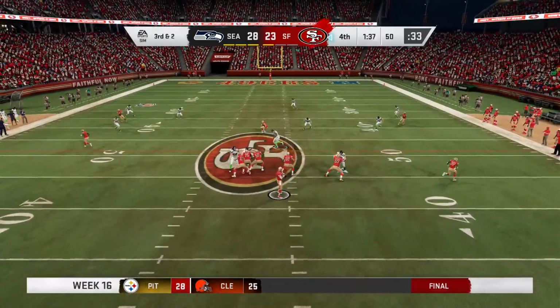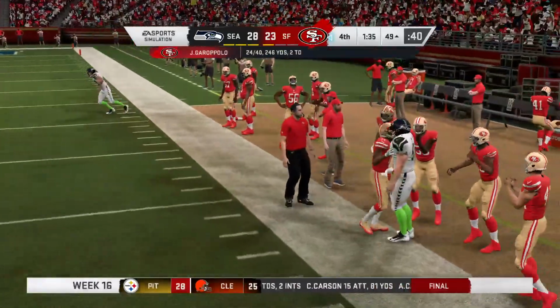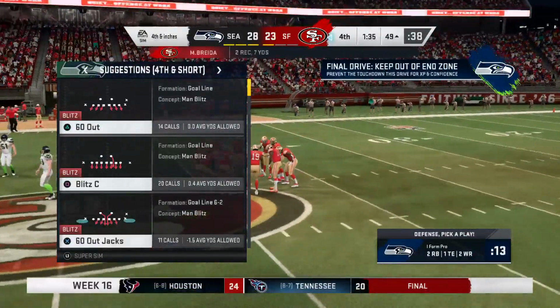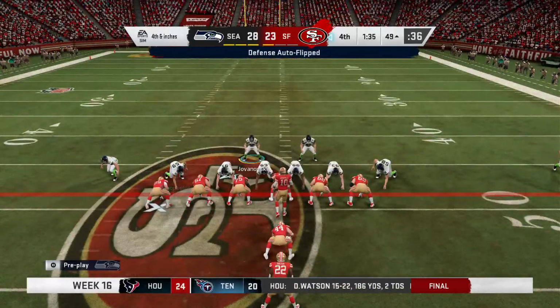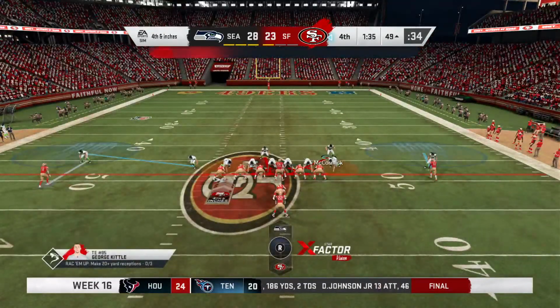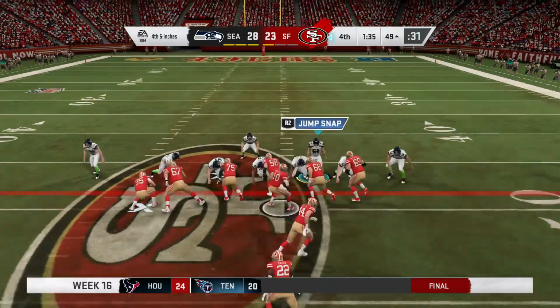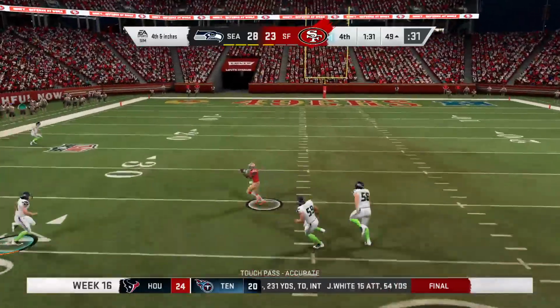From midfield, here's Garoppolo. He'll get this into the hands of Breida. He got out of bounds. That's a good thing, but still short of the first. And now, since this brings up fourth down, the defensive play caller, grab your nerves, because now you don't want to be so amped up that you give them a first down by getting out of your lanes, but you also don't want to just lay back and let them have it easily.